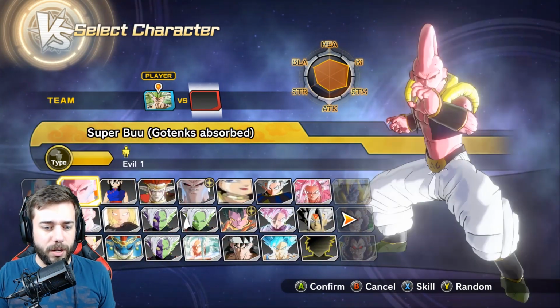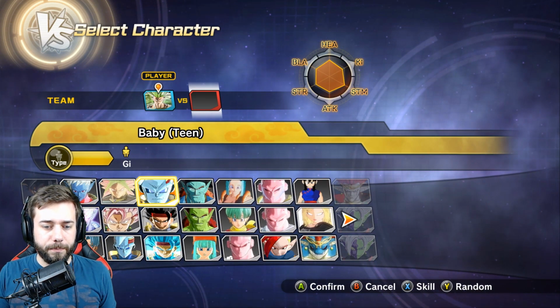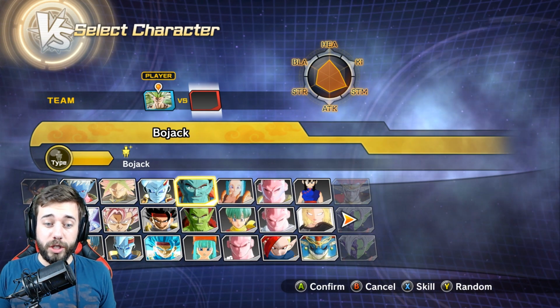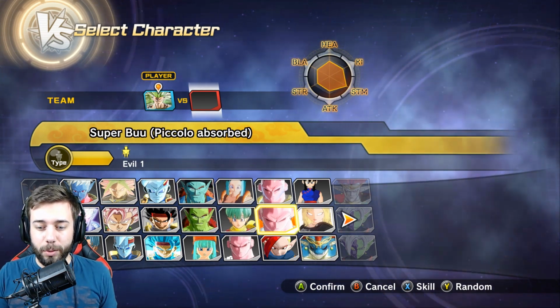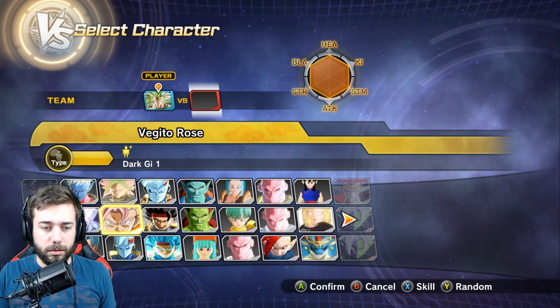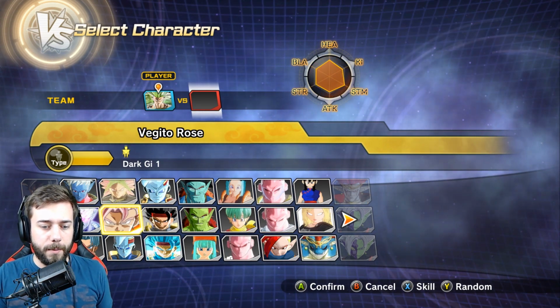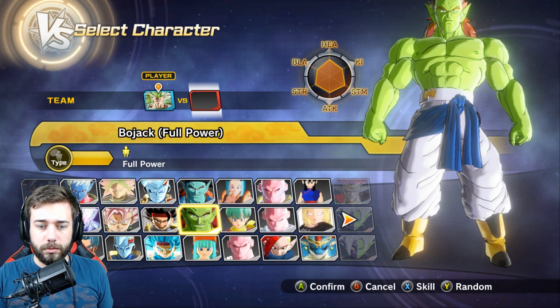And actually, you know what? Let's see. What else do we have that we can put him up against that could be fun? We could put him up against Bojack. That could be a fun thing. We could put him up against Bulchi. Or Tapion. Tapion's a fun one. Let's just pick one here. Let's do Bojack. Why not?